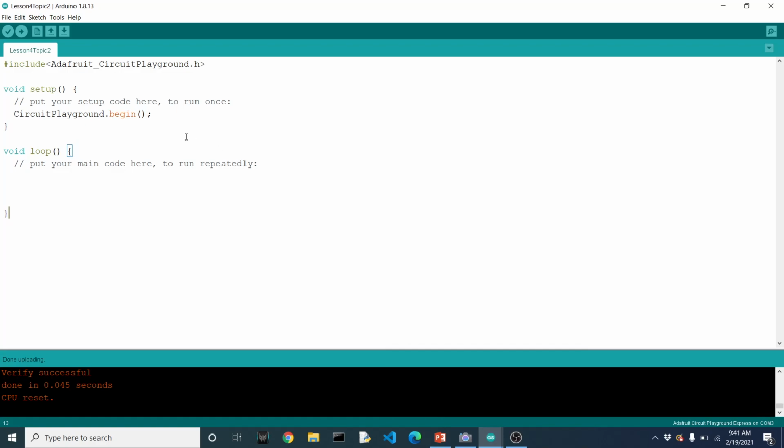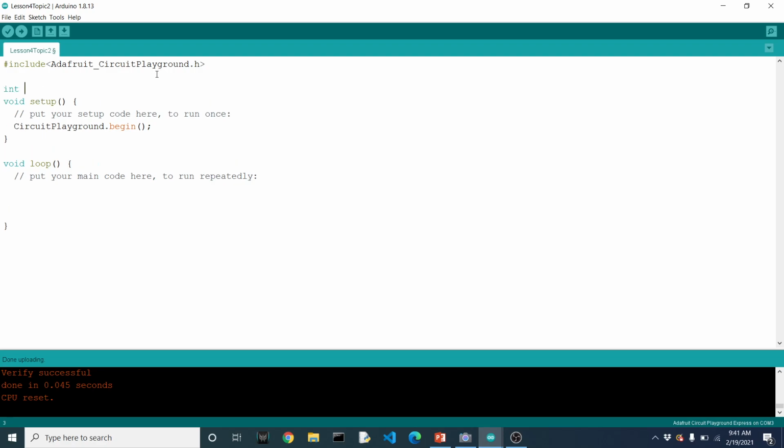All right, so we got a basic template here where we got the library in here, we got Circuit Playground begin. Let's go ahead and create a variable for, let's say, our left button. And as we know, in our loop, we want to retrieve the value of that left button from the Circuit Playground Express. So let's do that, left button. And just as review, let's do a quick serial print just to investigate what we're getting with that left button. Oops, helps to actually put the variable in there.